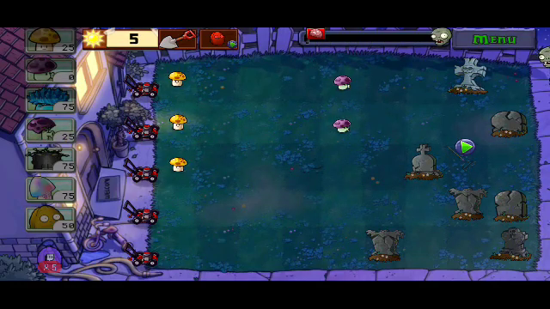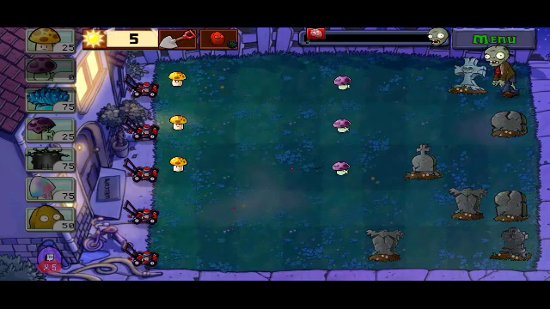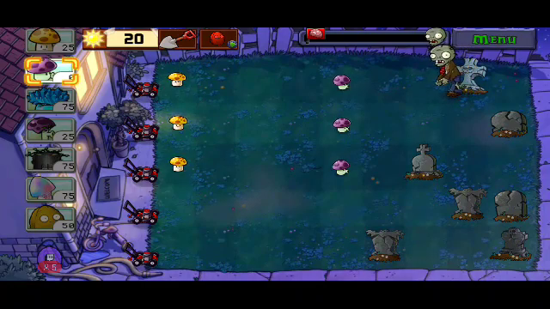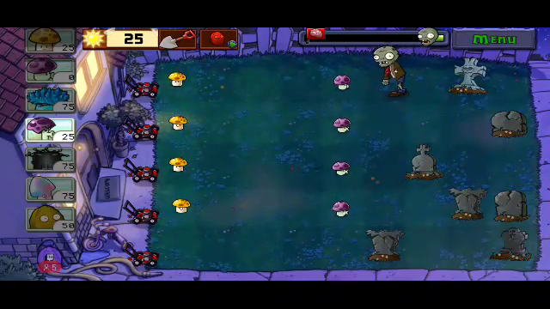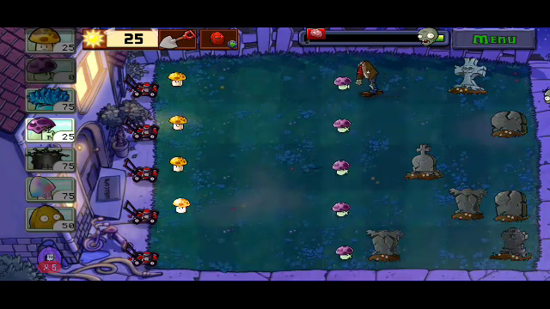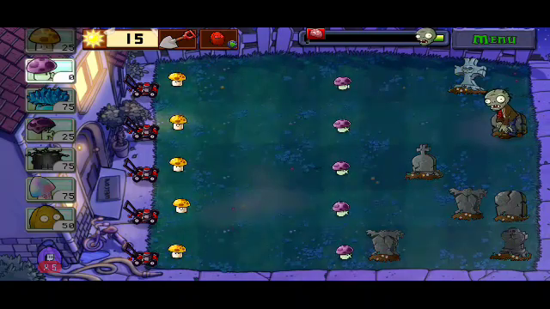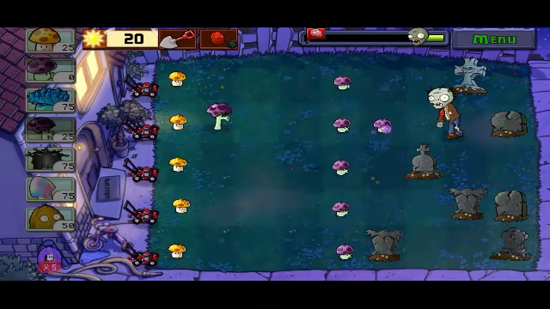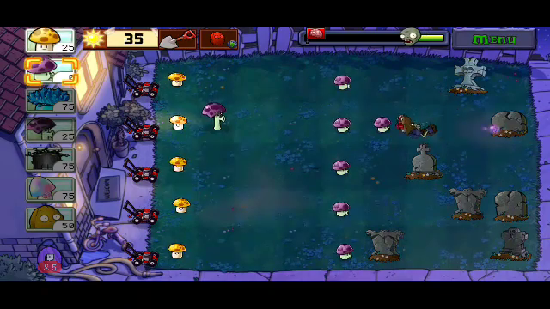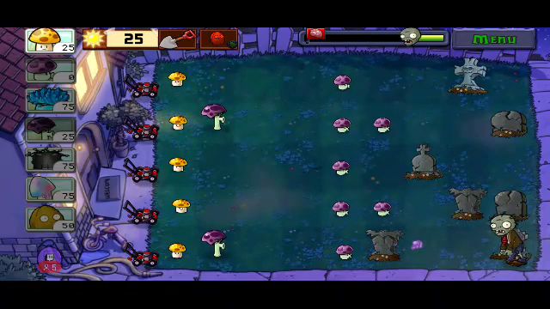Okay, there appears to be only one wave, so we also have fewer graves than usual. We had 11 in the last stage, but here we have only about 7 of them. But of course, since it's only one wave, it is going to be that much more difficult to clear those graves within the stipulated match time. Try to get a line of scaredy shrooms placed everywhere.